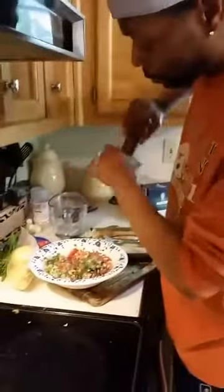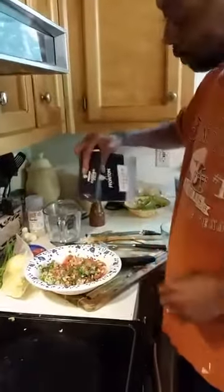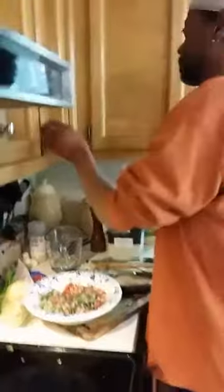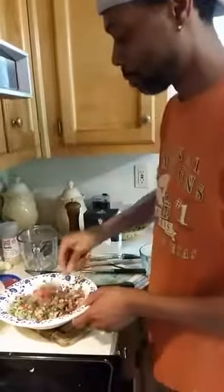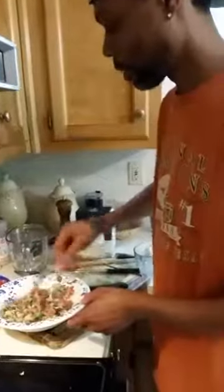So fresh cracked pepper, like I've told you, is his favorite flavor. Salt. And salt and pepper to taste. Make sure that this is the flavor that you enjoy. Cumin? No, I don't think I want to add cumin. I'm just going with the flavors. So does it need the lemon or is it good? I'm going to let you test it. Tell me.